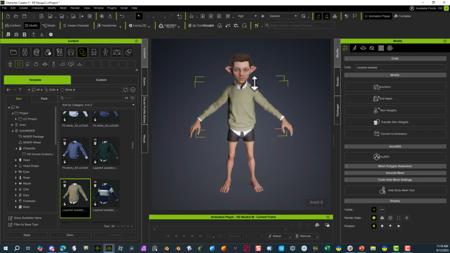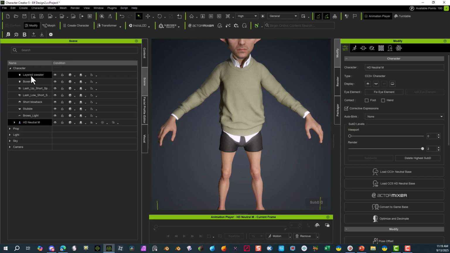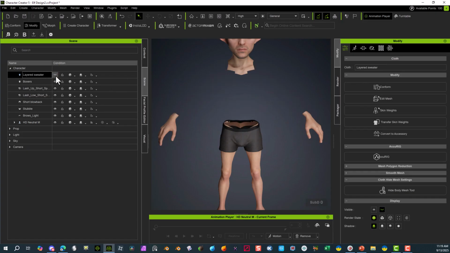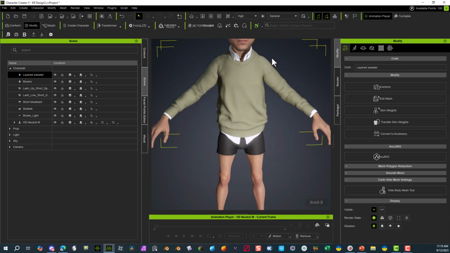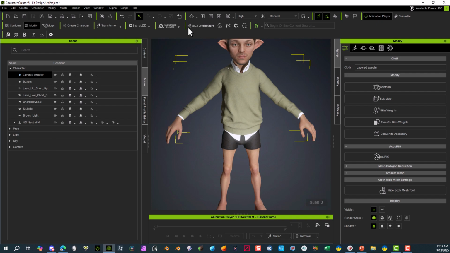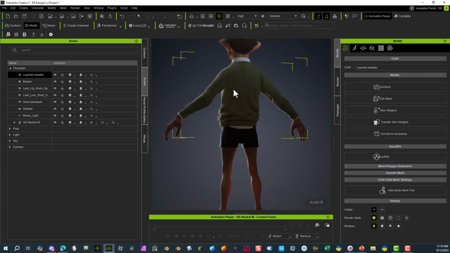All right, so we've got the character here. I'm good with the sweater. I am going to go in and see if I can just select the actual bottom of the layered sweater. So let me just hide this. And it actually has both inside, which is fine. But one good thing is it goes all the way to the side. And if I got this now selected, we can rotate easier here. But see how it kind of goes around the back?